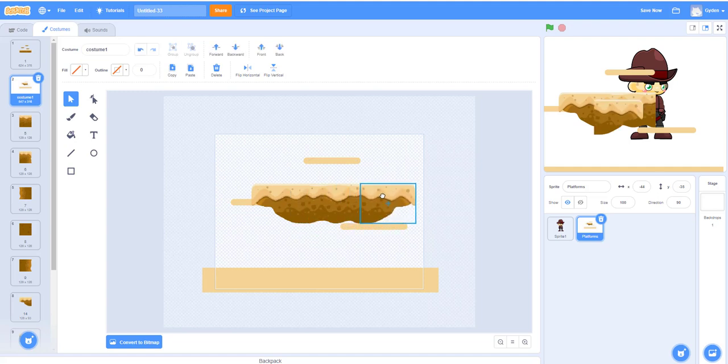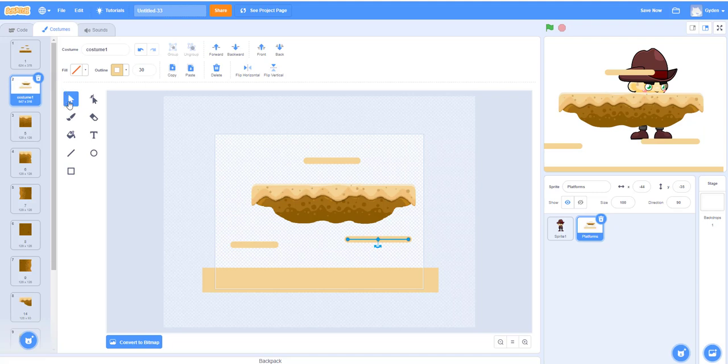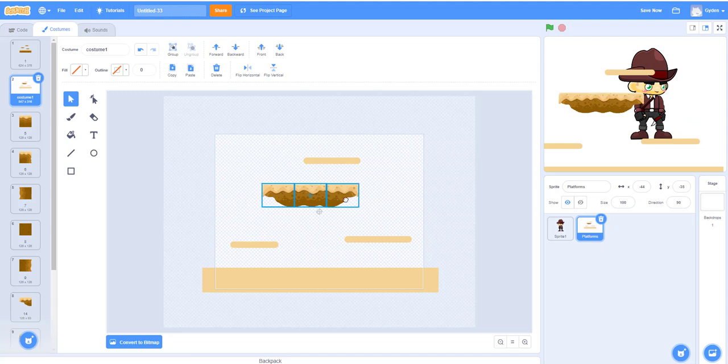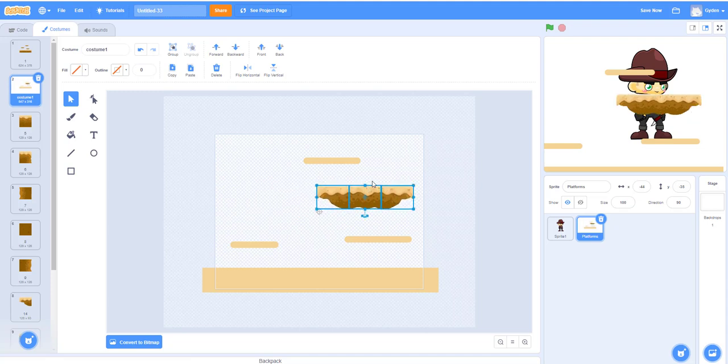So as you can see, I kind of formed one platform, right? You can look into it a little bit, make sure they're all aligned, and then select them. Let me move this guy out of the way. And you can move this out of the way. And then make sure you have this arrow here, select them, and you can resize them, how big you want, how small you want. So this is how you build the platform. Okay, so you guys kind of get the idea how you would do the platform, right? Let me just trash this. Just delete this. Okay, so we have the little man here with the platform.